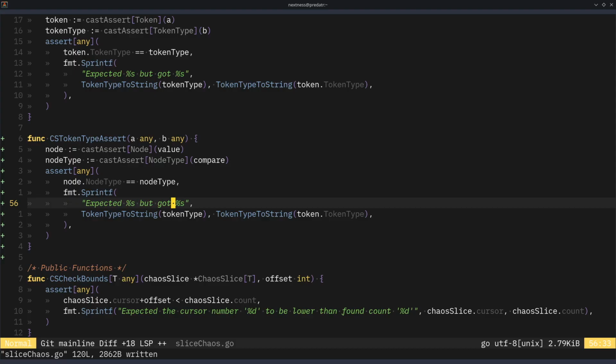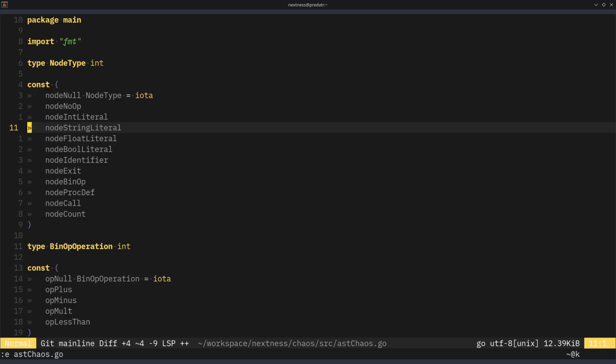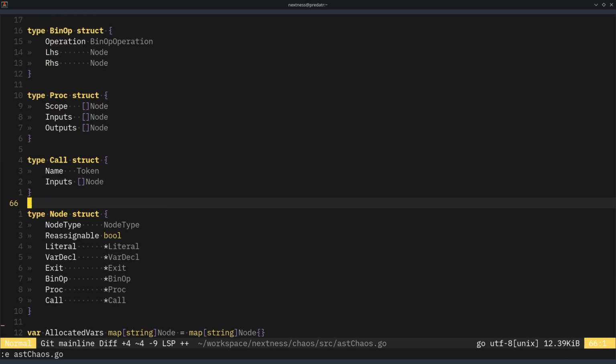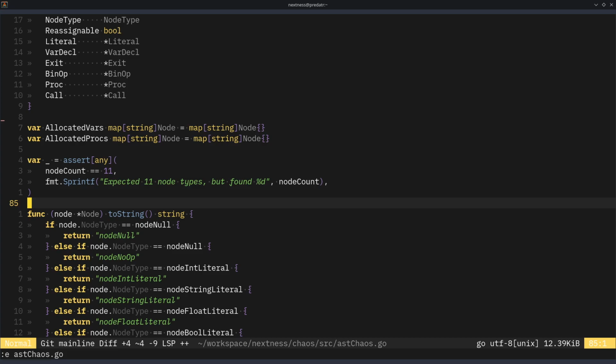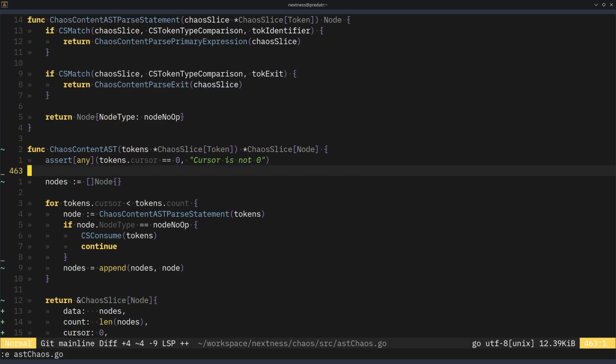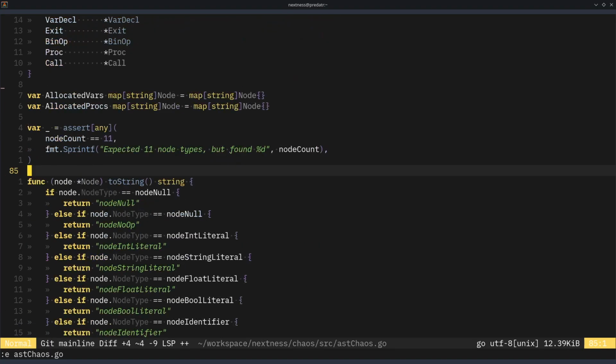And I don't remember if I have a function that prints the name of the thing. Maybe, let me see. Yes, it is toString, and that's not what I want. That's more like it.